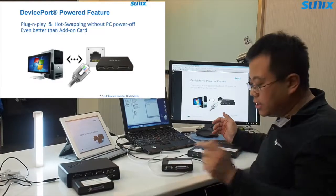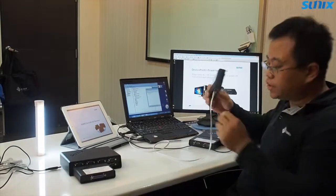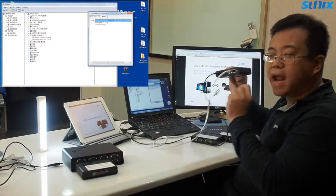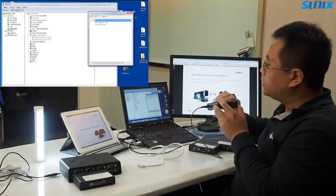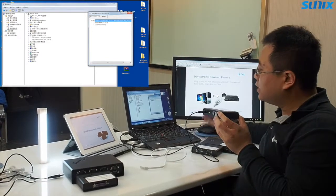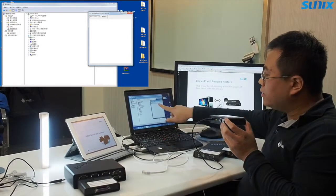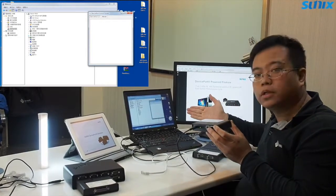And it is truly hot plug. What is hot plug? It works like USB. It's amazing. I'll show you. Now, the COM port and the printer port are here, still in my station. If I remove the Ethernet cable, the system will detect this box. You can see that within about 2 seconds, DevicePort goes offline here, and the COM port and printer port disappear in your system.